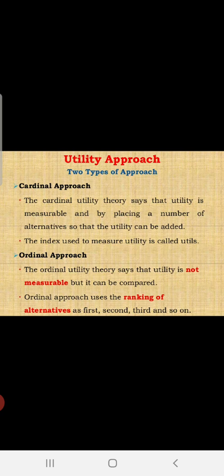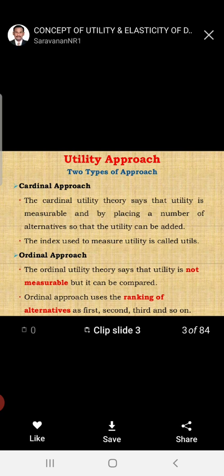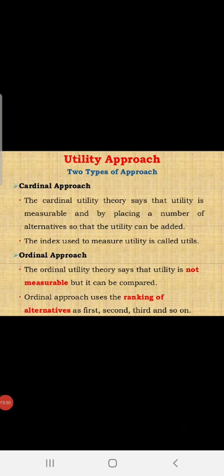And the last is the utility approach. Utility is divided into two categories. Cardinal means which can be quantified in numbers, and ordinal means which shows the order of consumer satisfaction. The cardinal measurement approach was given by Dr. Alfred Marshall, and the ordinal approach was given by Allen and Hicks. In the cardinal, you just have to show your satisfaction numerically. It is not that easy to adopt in real life. So the ordinal measurement was propounded. In the ordinal measurement, they show the sequence of the given resources in the given commodity.